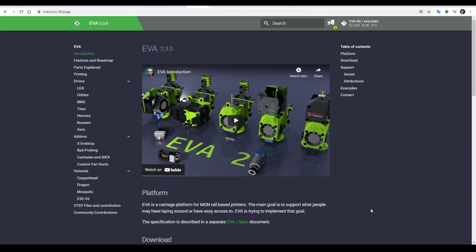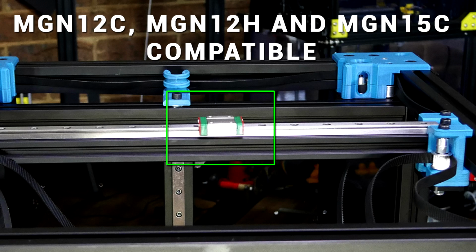This is a modular printhead carriage, and this thumbnail tells us a lot, as we can see it suits multiple extruder drives, as well as multiple hot ends. This Rat Rig machine is designed to take the EVA system, but it's actually compatible with any printer running the linear rail specs listed on screen that are top mounted.